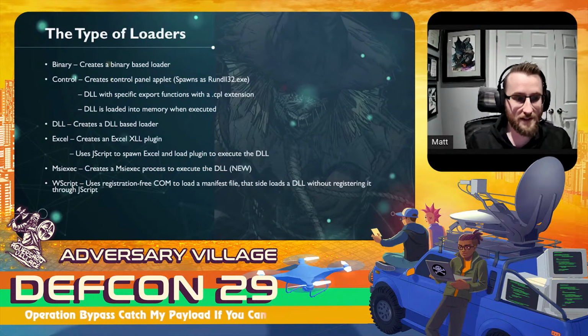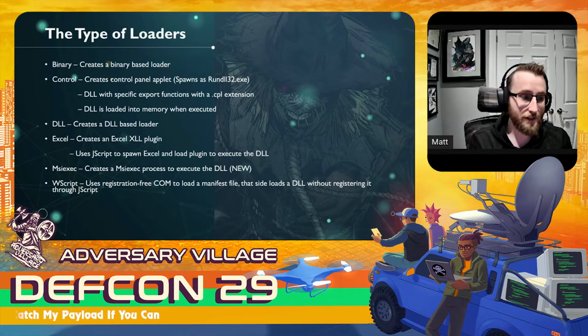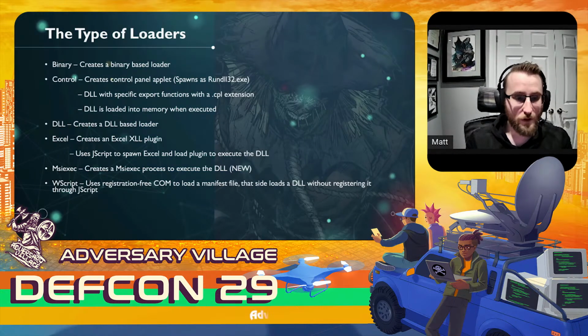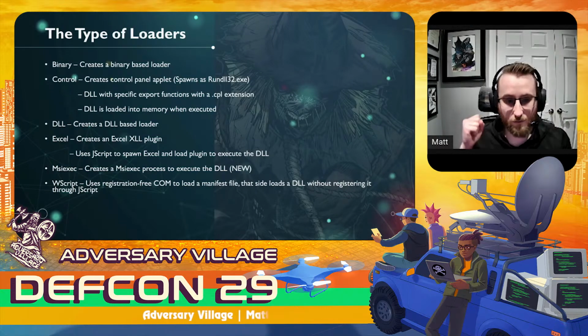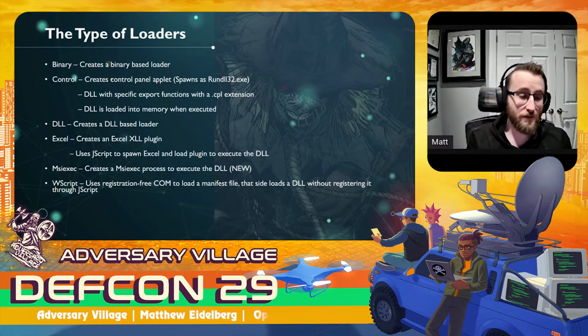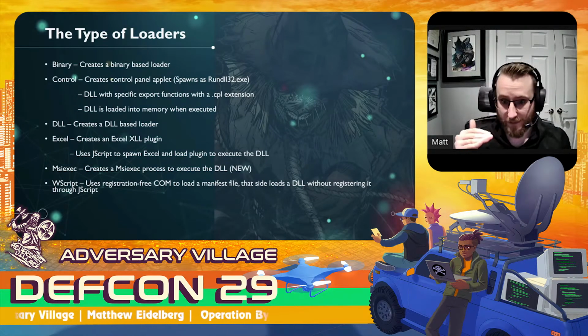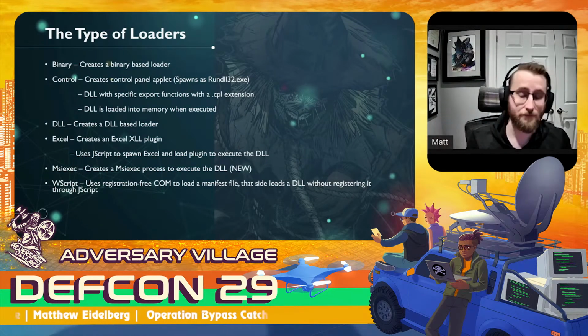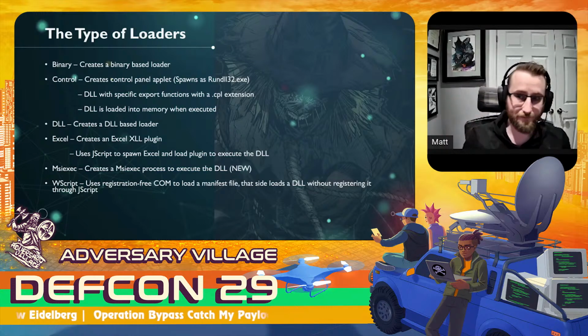This creates an MSIExec process and loads, once again, that DLL into memory. In WScript, it uses a technique called registration-free COM, which takes a manifest file that says, hey, you need to load this DLL into memory, and provides the attributes of what it needs to do. So it will look for that DLL, which is our malicious DLL, and then load it into memory.